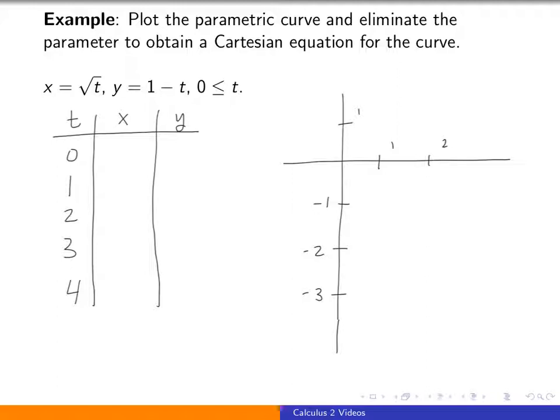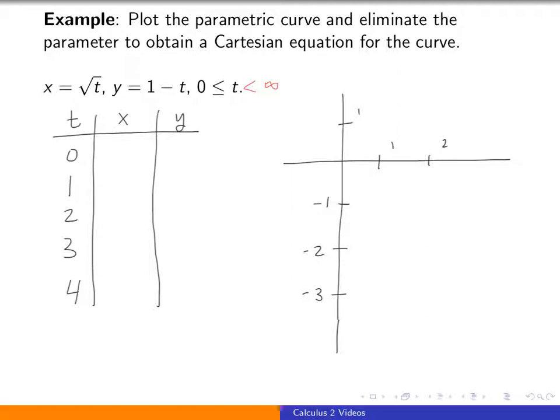So we're going to explore several more examples. Recall that to sketch parametric curves, one acceptable approach is to make a table of values and then use those table of values to plot some points and then connect them in an intelligent fashion. So in this case, our parameter value t is anything bigger than or equal to 0. So technically we could have written here t is less than infinity.